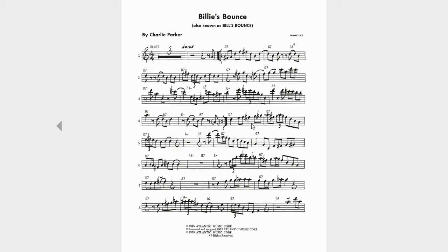What they didn't do is notate much of the articulation. They kind of leave that up to you. They didn't do any ghost notes, really. So, like right here, I kind of heard this as being 8th notes D and then down to B right here, and then just ghosting that. Same thing here, F sharp and then go back to D and ghost note that. But it's so faint that they chose not to put it in the transcription, and that's why it's important to transcribe it yourself so that you pick up on these little nuances that if you're just reading this transcription book, you're not going to pick up on.